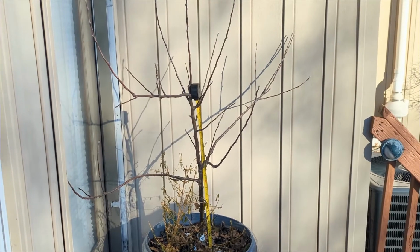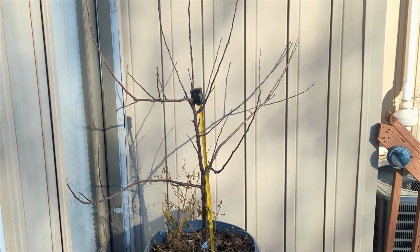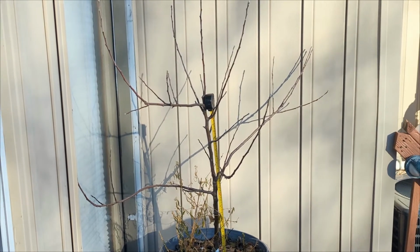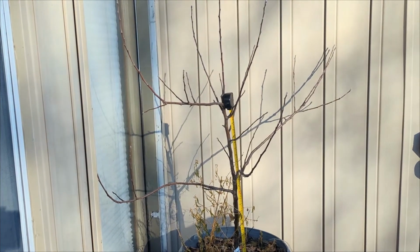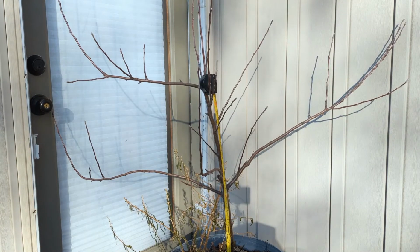Hey everyone, today we are going to prune this Golden Delicious apple tree that we bought in 2020, and we have had it in this container since then. It is February 13, 2022, middle of winter here in Zone 6B, Kansas.